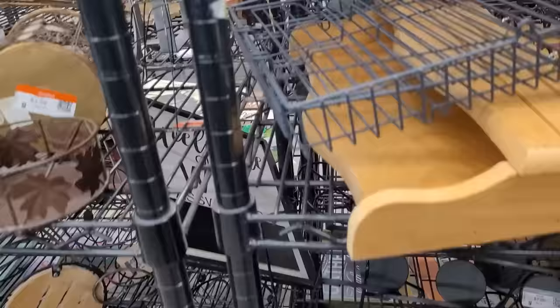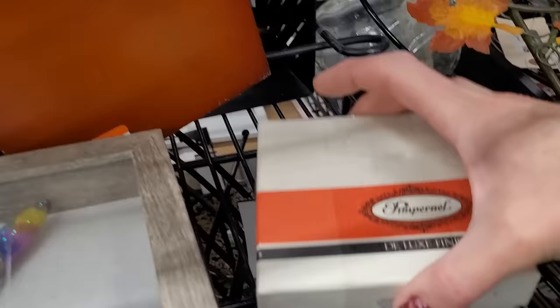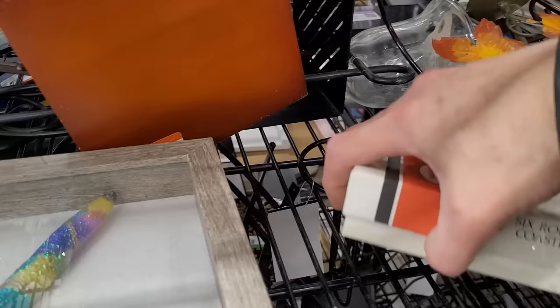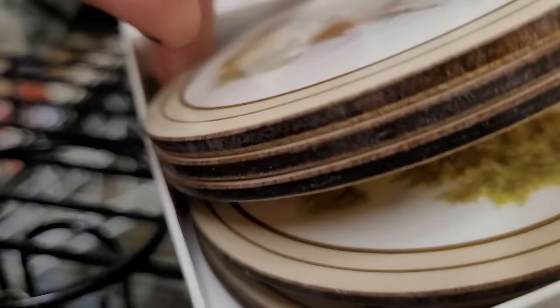Over here is a box I recognize. Pimpernel makes English cork-backed coasters and placemats. Let's see if we can get the lid off of this one. They are round, it says. I don't often find round ones. They're usually square. I'm going to have to put you down a second because I need both of my hands. Let's see if I can set it up so you can see as well. Oh, that's good. Here we go. There we are. They're English cottages. They're all different. Look how lovely those are. They're in great condition. We'll absolutely take those.